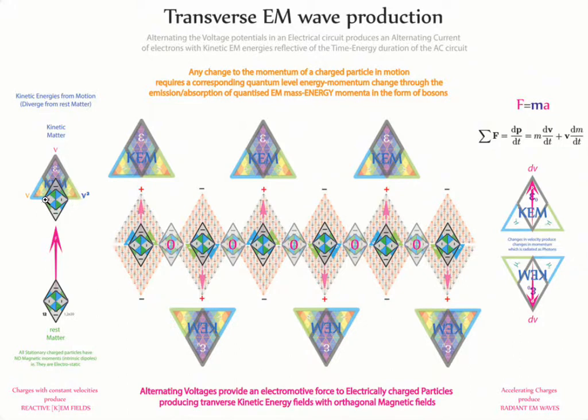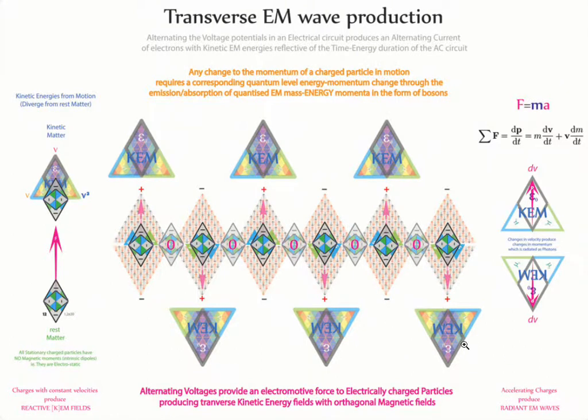Or alternatively, if we have electrons passing each other in a conductor, either in the same direction or opposing directions, again we can use the magnetic field geometry to explain Ampere's law and other circuital laws that exist for EM fields, for particles in motion. So we can describe a particle with a constant velocity as having reactive fields. They can react with other particles in their environment or with their environment to bring about forces.